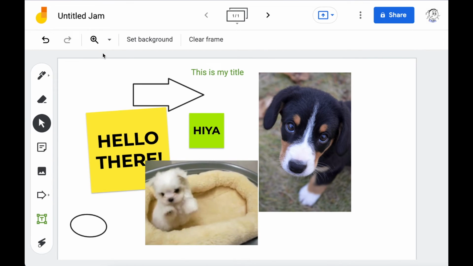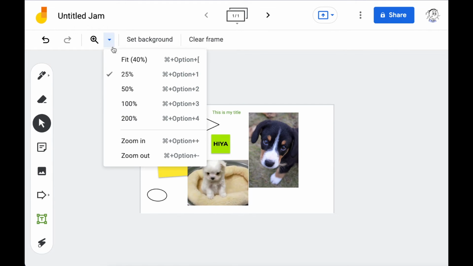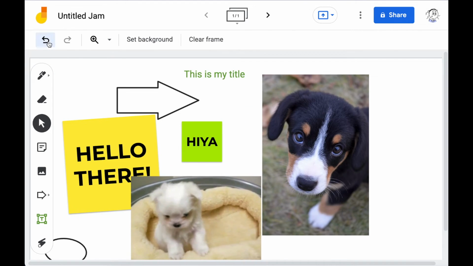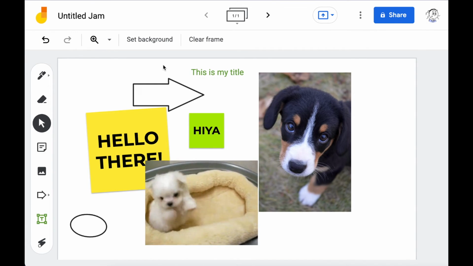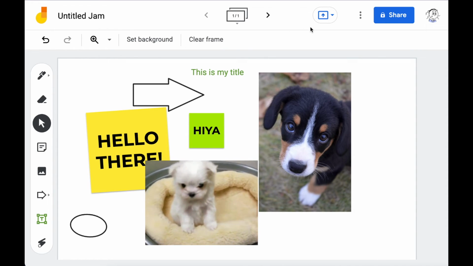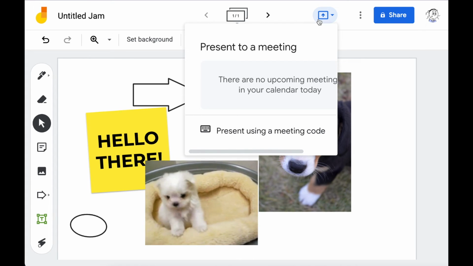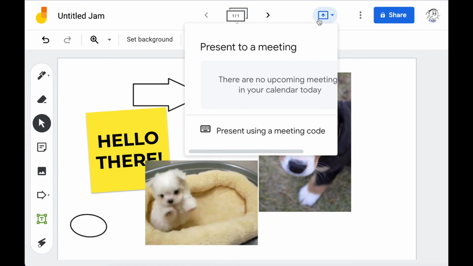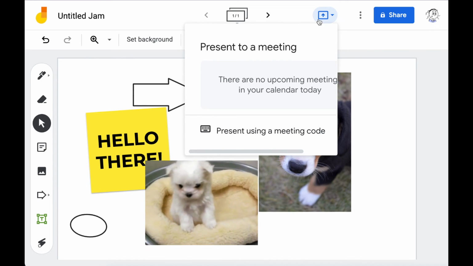Looking to the top left for a second, you can control your zoom. And you can also undo and redo. Now, if your team is using Jamboard and also using Google Calendar, you can use this present to a meeting button to project your Google Jamboard within your Google Hangout meeting, whatever they're calling it these days.